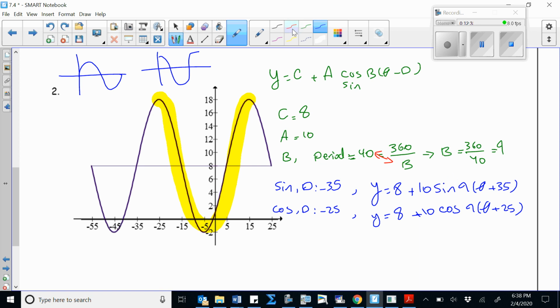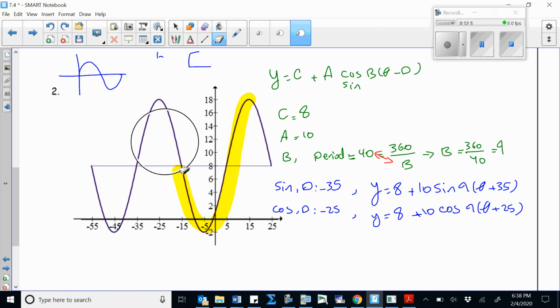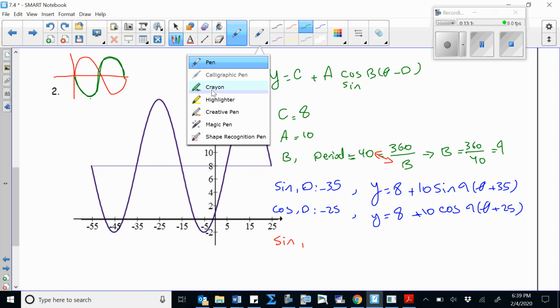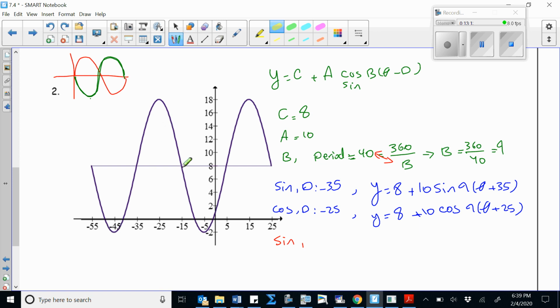So the only difference between them is this D value, the horizontal shift, and also the function itself, like sine and cosine. This time, I'm going to find a negative sine and cosine. So if I want to write a sine which is negative, I need to look for this function. You see, if this is a sine function, negative sine will be upside down of this, like a flipped form of sine, which is reflected over the x-axis. So I need to look for this green one, a pattern which looks like this green one. Middle, low, middle, high, and middle. So what I see here is this one.